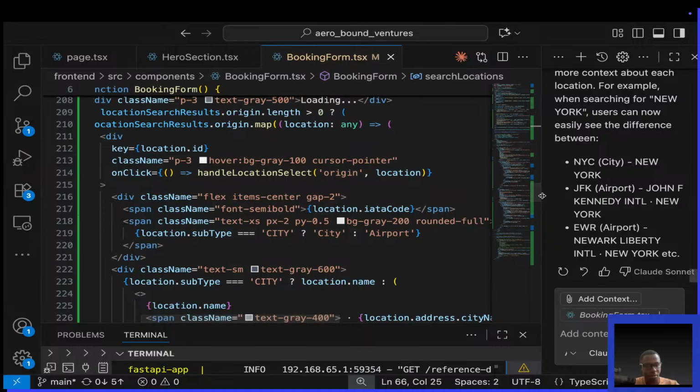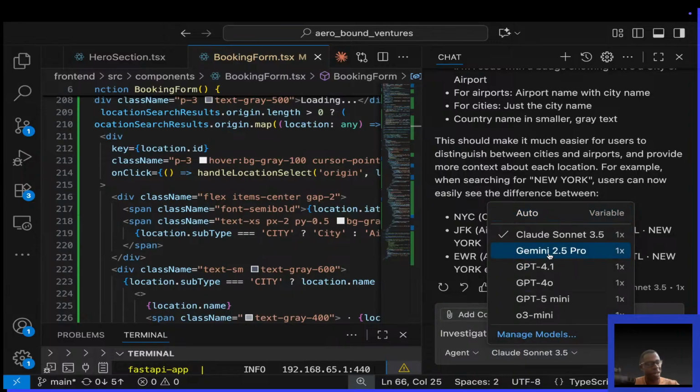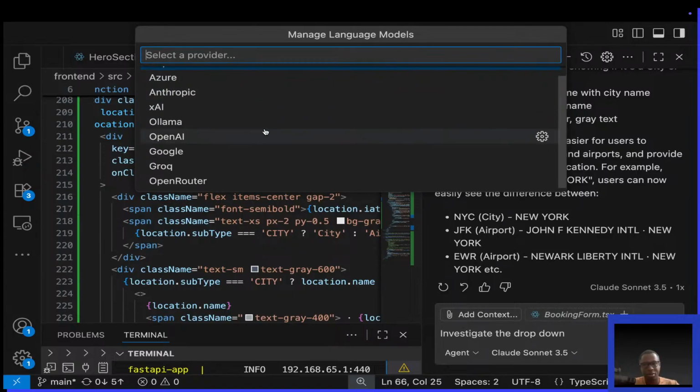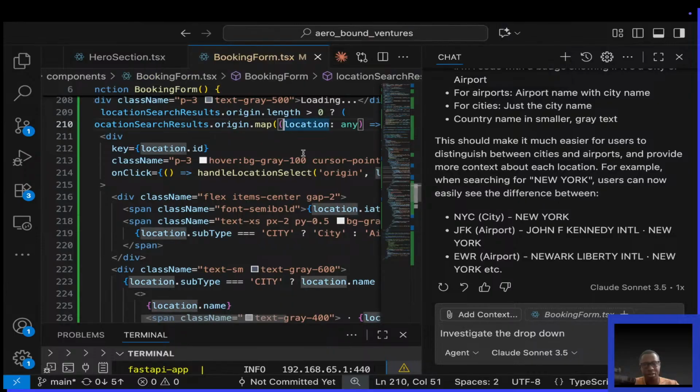Let's say, investigate the drop down. Can't even change the model. I don't know why it's not showing me GPT-5. Let me see this. Manage models, Anthropic. Okay, this is the key.